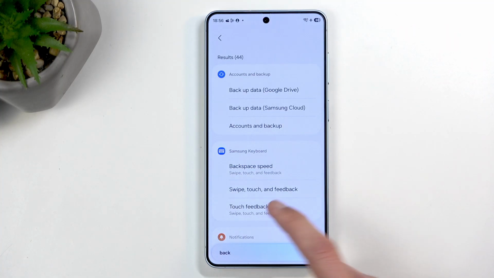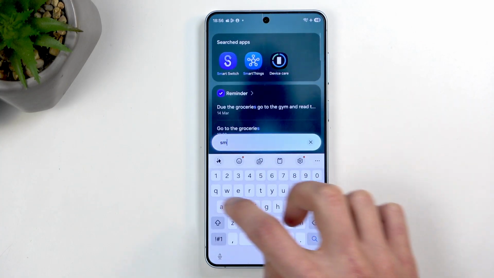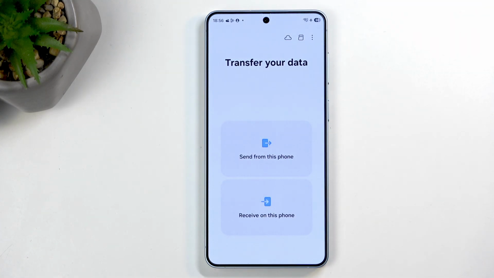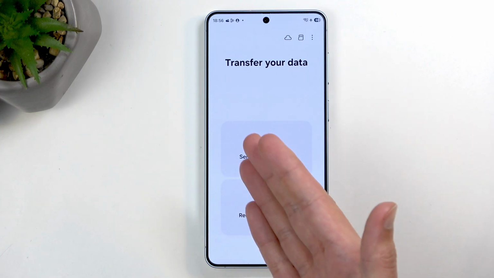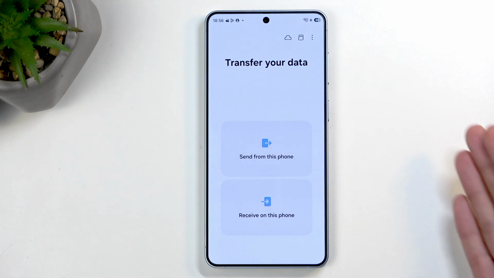But what I do recommend, because this is Samsung, you can use the Smart Switch, which is an application that allows you to migrate data from one device to another, as long as the other device is also Samsung. If it's something else, you would need to use the application of the device that you're going to move the data to. So if it's, for instance, Xiaomi, you would instead have to use the Mi Mover application instead of Smart Switch. But you can create a backup of your data from this device to another one doing this kind of logic, even if you're not trying to migrate, but just back it up to an old phone.